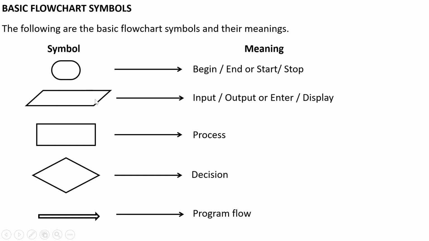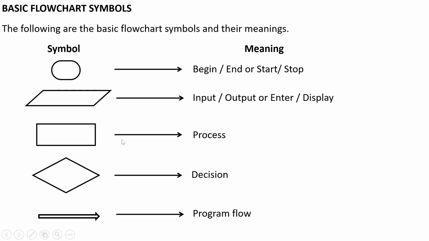Then this one here, the parallelogram, stands for input, like the keyboard. If you want to use your calculator to calculate something, you need to start punching in the numbers. So this is what it means. The input is this one here. It stands for the keyboard, like all those input devices that we talked about earlier on.